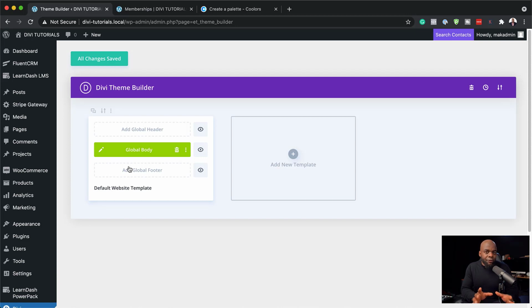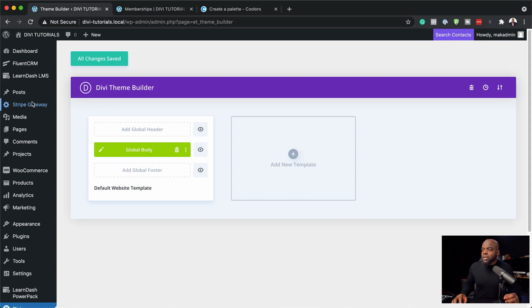Before you apply your fonts on your website, you're going to need to find fonts that work well together. There are a few websites out there that you can go and take a look at fonts that work well together. These are the fonts that you can apply on your website before you even start building it. Okay, so once you're done with that, the next step now is, let me show you where you can see our global colors.